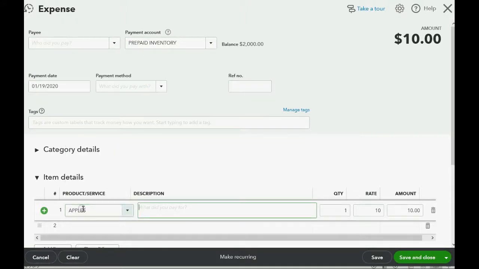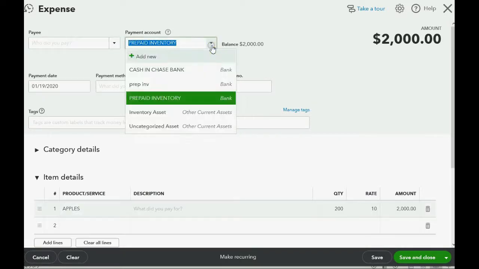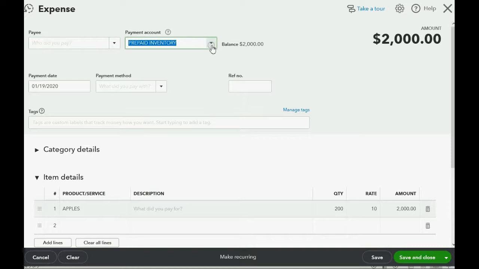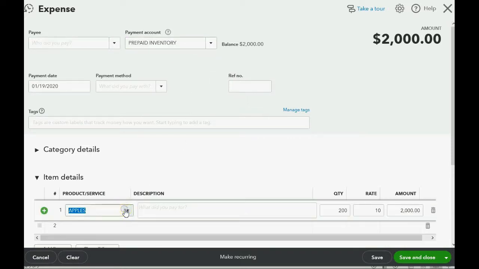And we are assuming we received all of the apples. We are assuming we received 200. You type in how many you received. So you see the prepaid inventory account is going down because now we received them, and the actual inventory account is going up in addition to the quantity that is now available for sale.